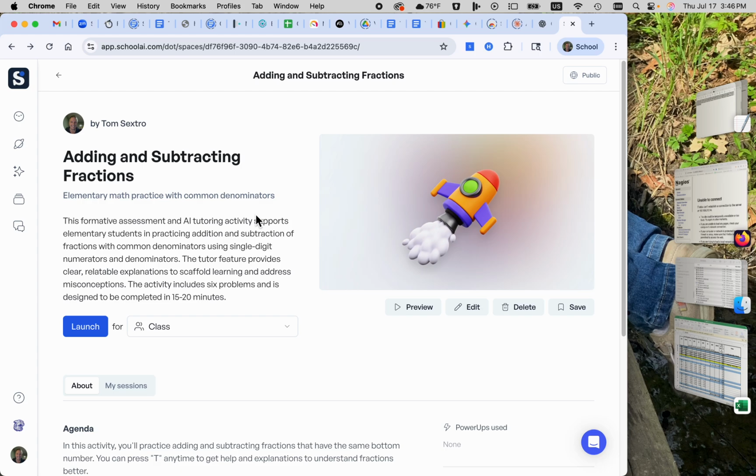And so I just wanted to show you, just as a real basic one, how to deploy a chatbot with the new version of SchoolAI. I'm not sure when it's rolling out. Hopefully before school starts. I'm sure that's why they rolled it out here yesterday, on July 16th, 2025.